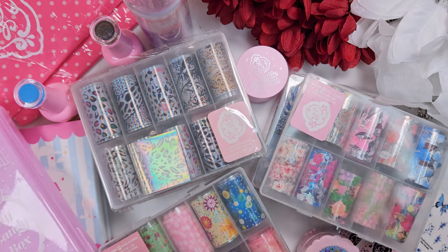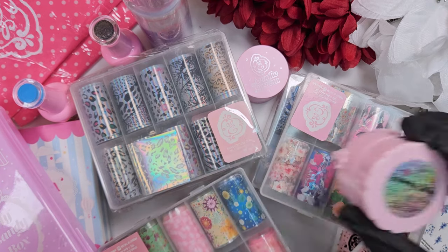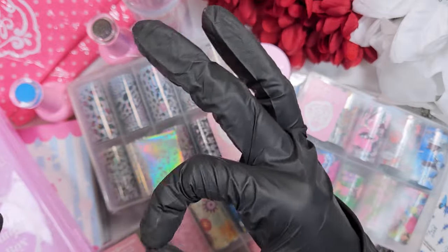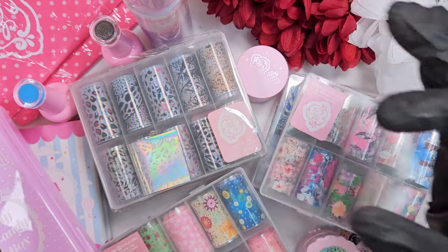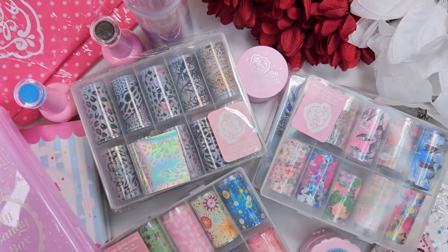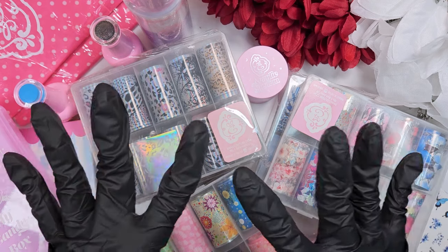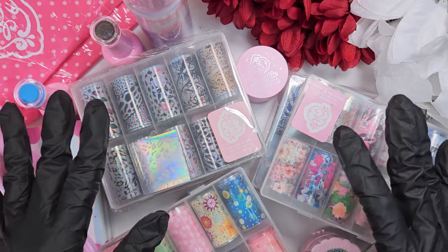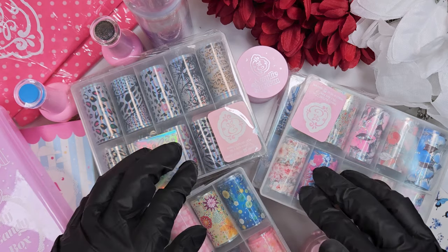We're talking like 4 things of nail polish. We're talking multiple things of gummy jelly, alcohol inks, those little circle things of charms, multiple sets of stickers, the same amount of foils, the same amount of tips. So if you order early in the season, I don't know if it's going to be the same next season, but from what I've seen online, what I've experienced, order early, you get a lot more for your money.